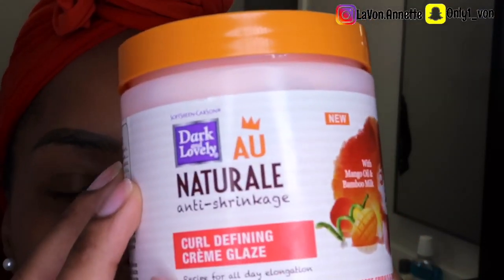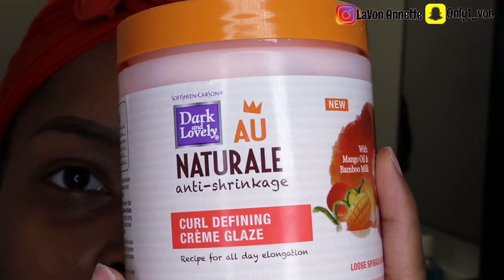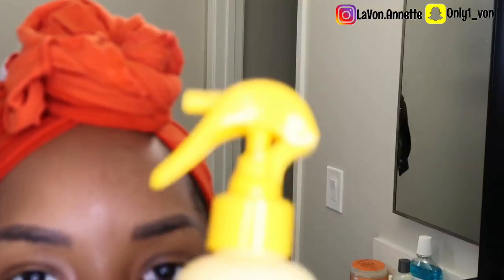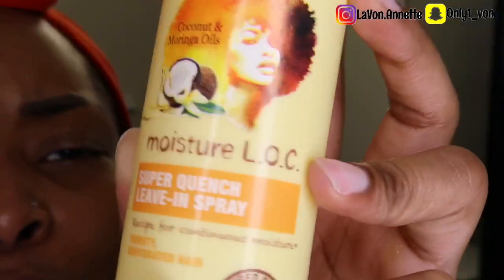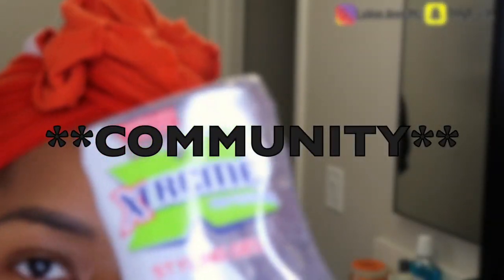So the first product that I am going to be trying is this Dark and Lovely All Natural Anti-Shrinkage Curl Defining Cream Glaze. The second thing I'm going to be trying is All Natural Dark and Lovely Super Quench Leave-In Conditioner Spray. Last but certainly not least, this has been circulating around the natural hair YouTube community for some time. It's the Xtreme Styling Drip Gel.